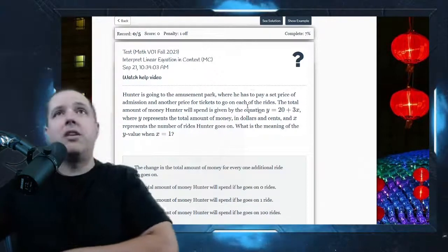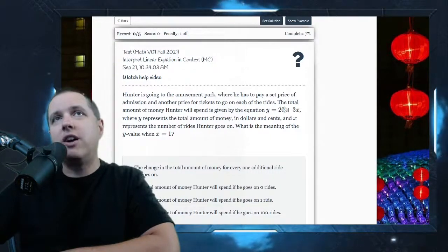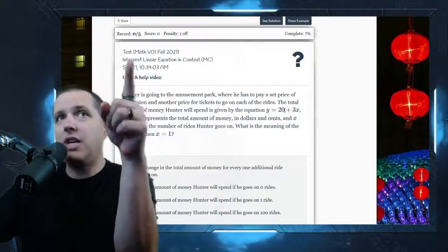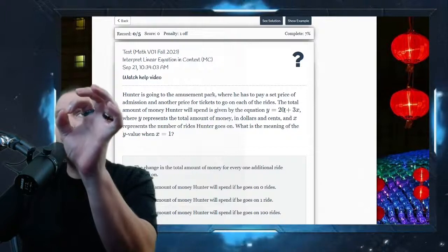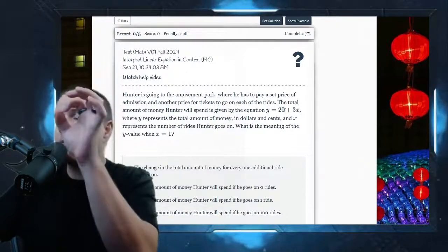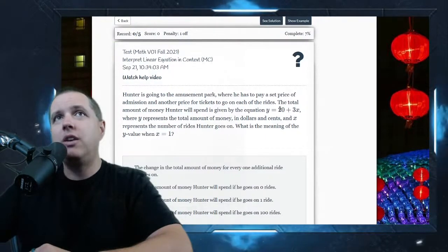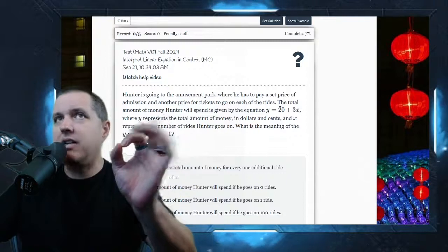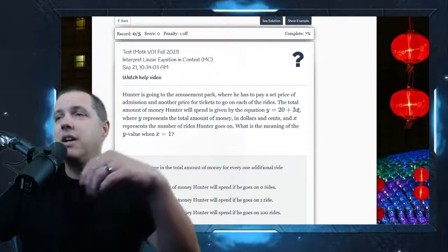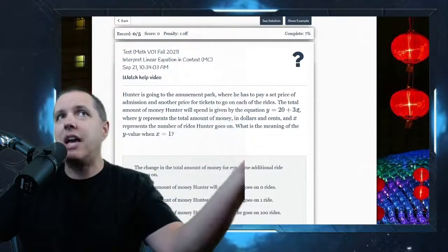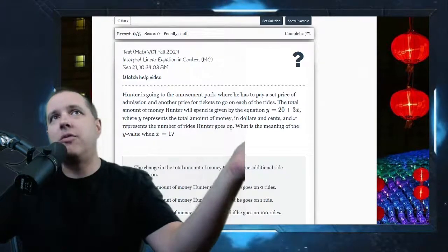So you can actually break this down. We talk about this in my applied calculus class when I teach that. You can look at this as the fixed cost and variable cost and recognize it. Even though they didn't tell you in the problem how much it costs to get into the amusement park, and they didn't tell you how much it costs per ride, you can just look at it and say, well, it must have cost $20 to get into the park because that's the fixed cost. That doesn't change. And the 3x must be the part representing how many rides Hunter goes on, because that's the part that's changing based on x, and x, they tell us, is the number of rides, right? x represents the number of rides Hunter goes on.